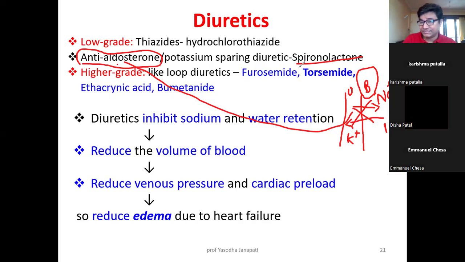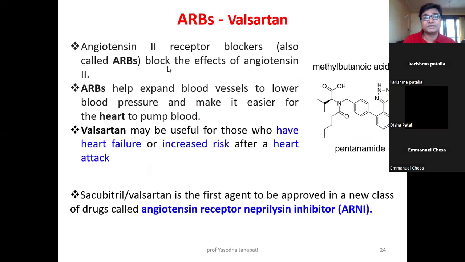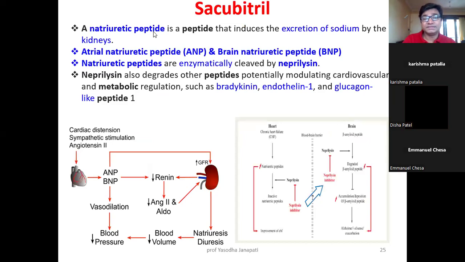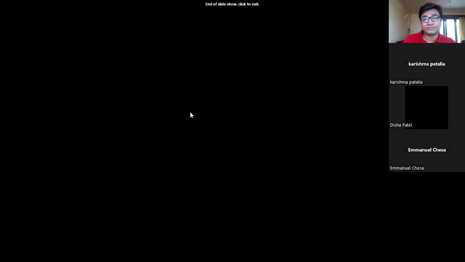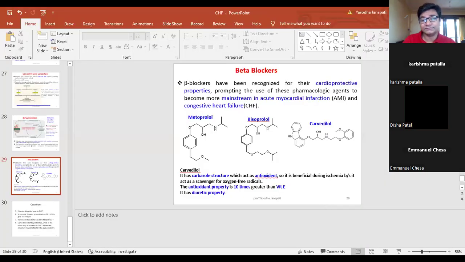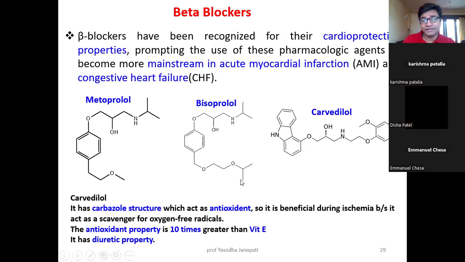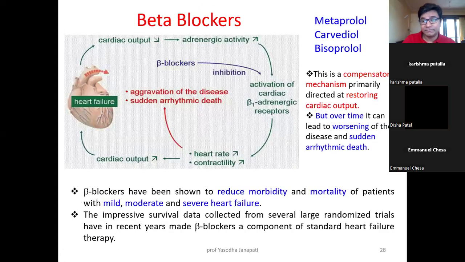So now let us see. Almost finished. Very good for responding, especially Anissa, super. She has told the answers. Now this is what we studied about beta blockers. In the clinical trials, they found that beta blockers have a very good effect on congestive heart failure patients. Excuse me, sir. Yes, Macharya.